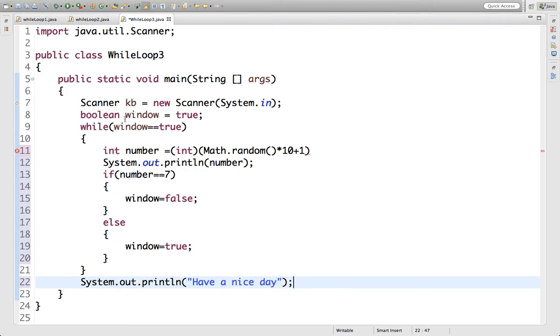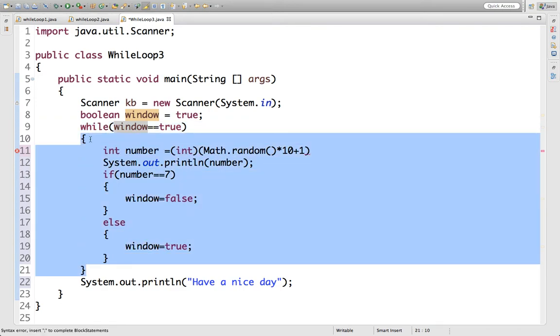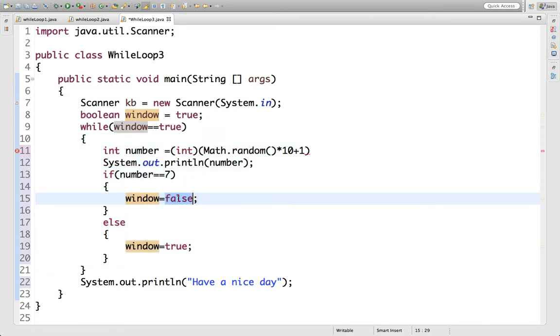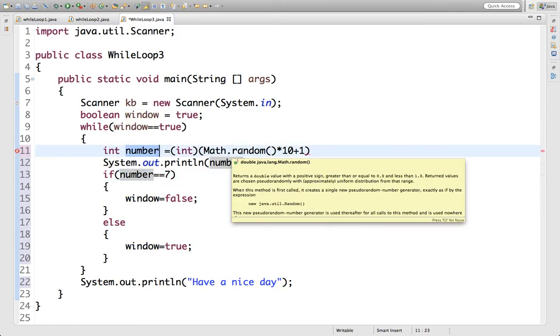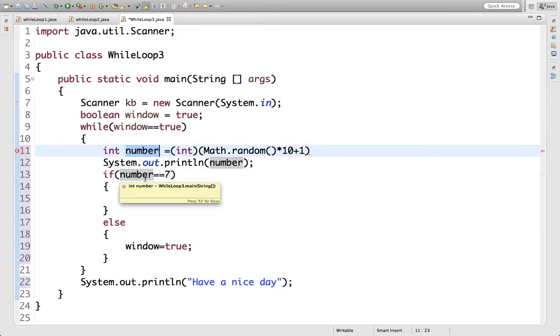So to reiterate, what's going on here is I make a Boolean variable, and I call this window, and it's true. It says, okay, while window is true, do everything between these brackets. As soon as it switches from true to false, because that's the only two values you could have, the bracket stops. The while loop stops. It jumps out of these brackets. And now remember, it's making these random numbers, and as soon as it finds the number 7, it stops.